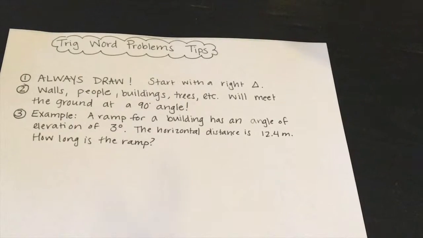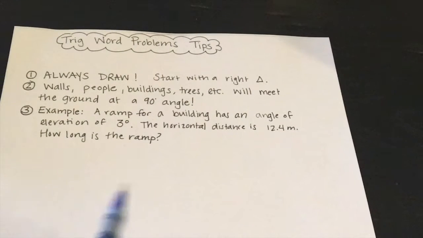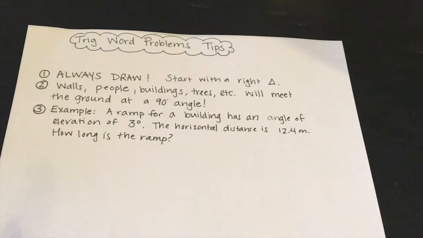In trigonometry, we have had triangles drawn for us with nice sides labeled. When we are working on trig word problems, it's a little bit trickier because they don't give us a nice picture. And not only do we need to set everything up correctly, we also have to draw the picture. So you might be tempted not to draw a triangle and just try to figure it out, but that makes it so much more difficult. So my first tip in trig word problems is to always draw. Start by drawing a right triangle and then figure out how everything else fills in.